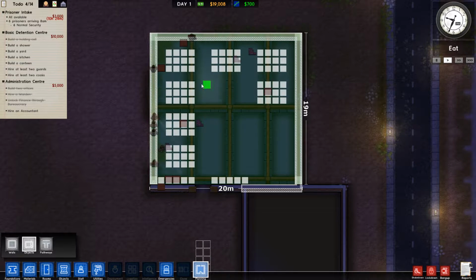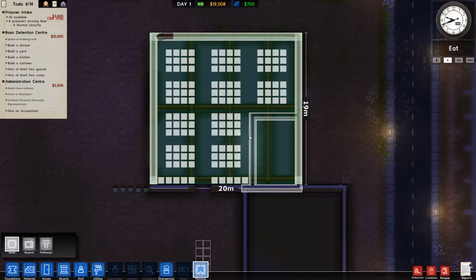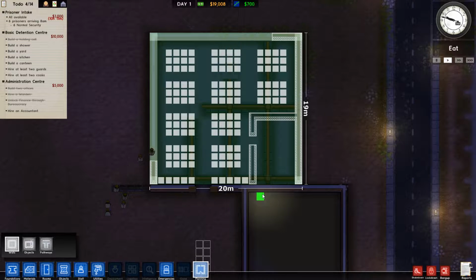I'm actually going to start building these in a second. I think that's it. And the walls go like that. I think that's the way I usually do them, but I can't remember. Can have a door there so that our kitchen staff can get in. Just going to get rid of that planning section there.